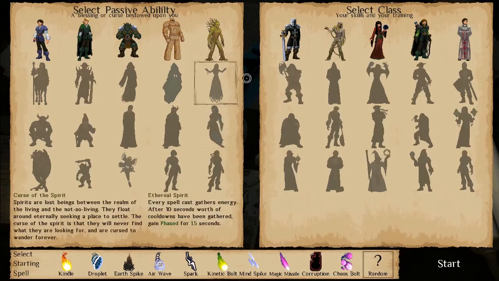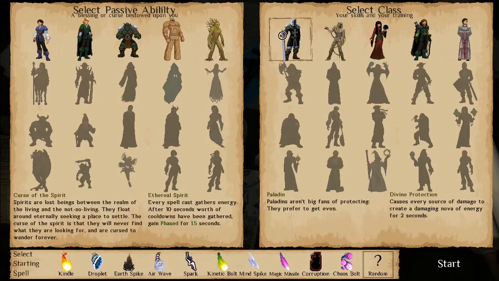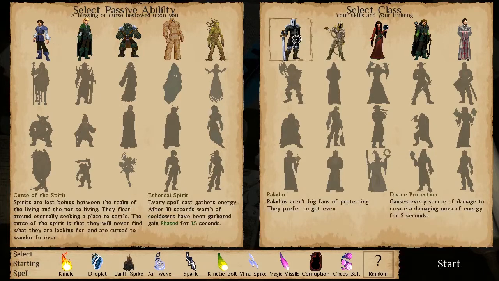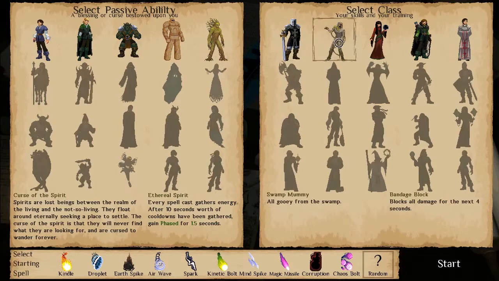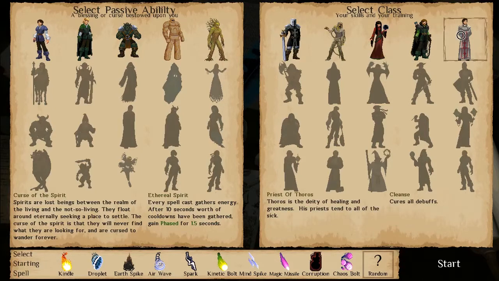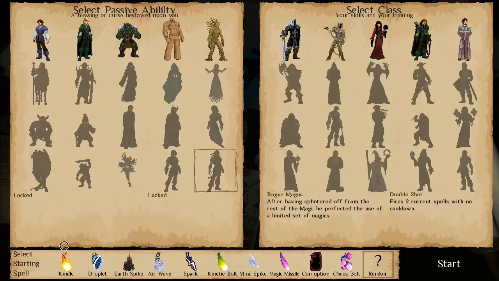And this one is your class, and as you can see down here, Divine Protection is like a class ability that you can use. It causes every source damage to create a damaging Nova, 2 seconds block all damage, spells, arrows, and cures all debuffs. So that's pretty cool. And down here you have your select starting spell.